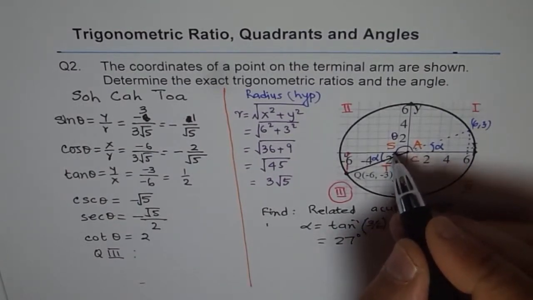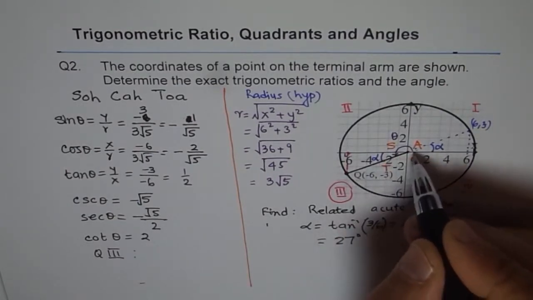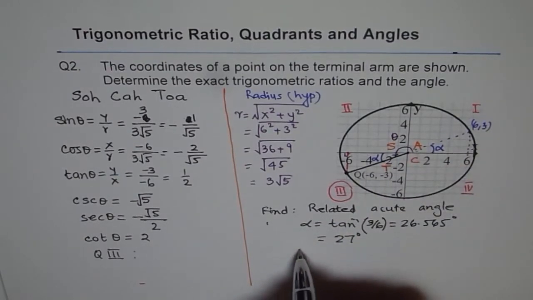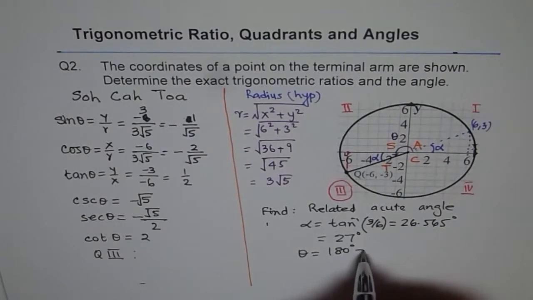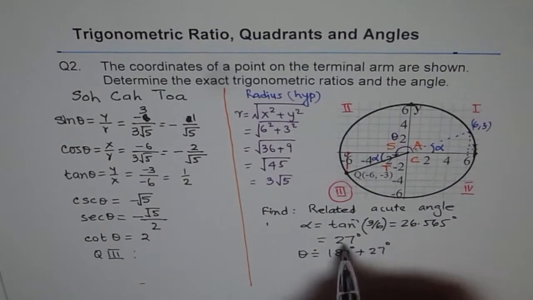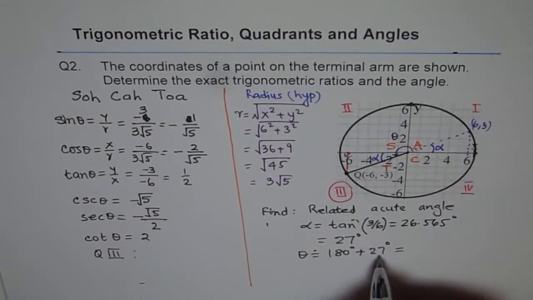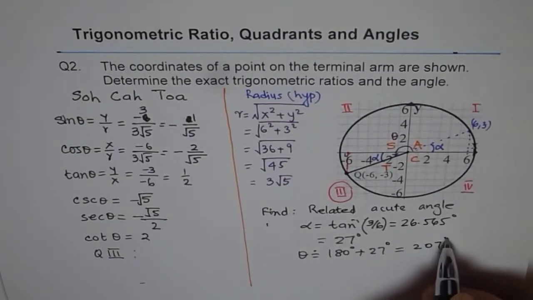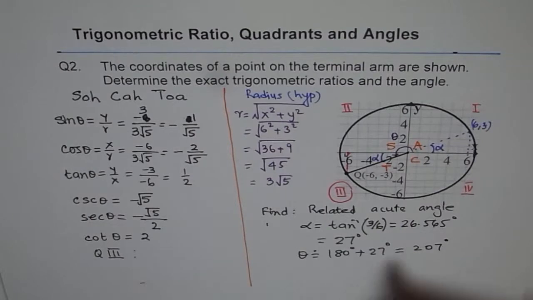This is this angle. Now what is theta? Theta should be 180 plus alpha. Theta is alpha plus 180. So the principal angle theta is 180 degrees plus 27 degrees for us. We rounded it to the whole number. So add this. So we get 207 degrees. So that is accurate to the whole number. So that is your principal angle which you got and 207 is in quadrant 3.